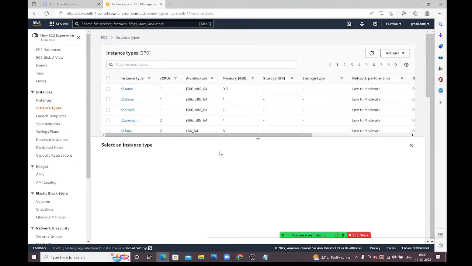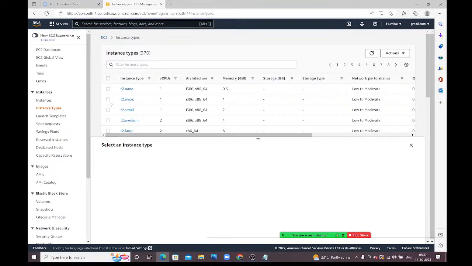Generally, when you are going to create the EC2 instance, which family member will you get? T2.micro. This is the free tier eligible, guys. You need not make any payment. This is completely free. T2.micro you will get as free tier eligible.